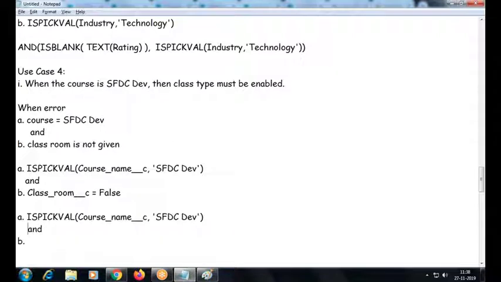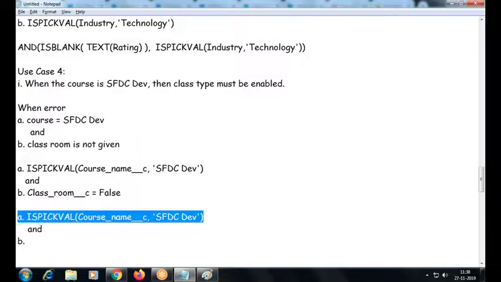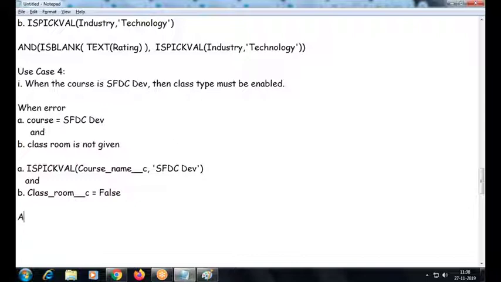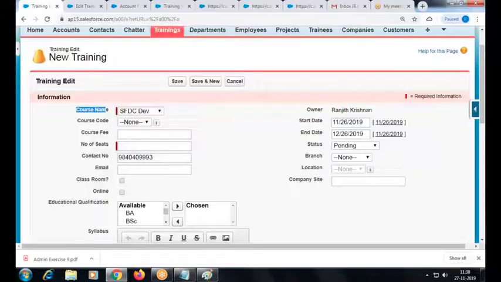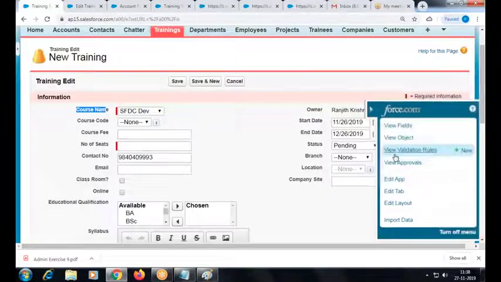Equal to false. Okay. Right. First implement this, then we'll see. Then how to combine this? Yeah. Comma, like this. Okay. Build the validation rule.